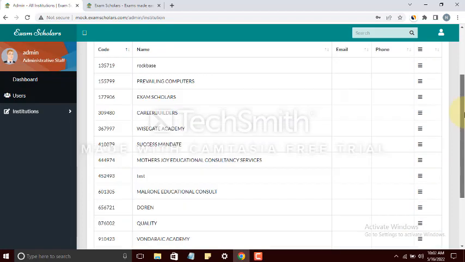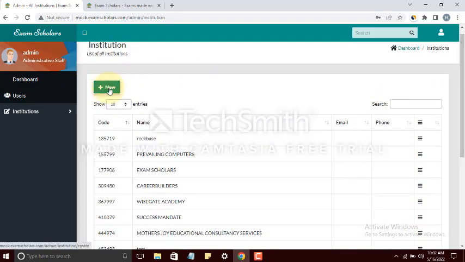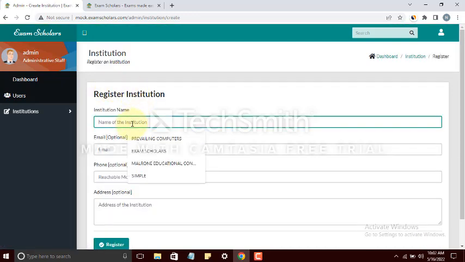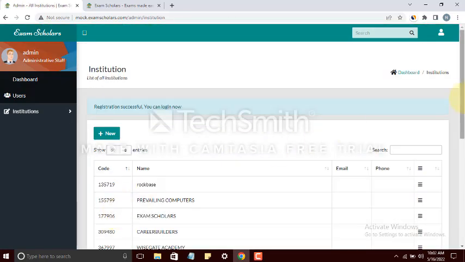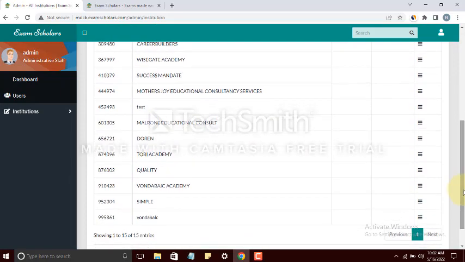So the first thing I do here is I can add a new institution, which is here. Remember, I told you we designed it in such a way that they can type their own questions. So this is the new button. Let's say the name of the school is called Toby Academy. So I can add this school, Toby Academy. Once I add Toby Academy, that's all I need to do, and Toby Academy starts existing as an institution. So down, I can look for Toby Academy. From here, I can now go to Toby Academy's page.